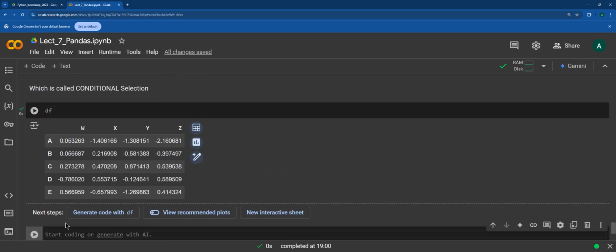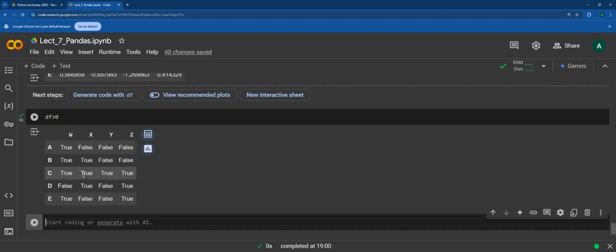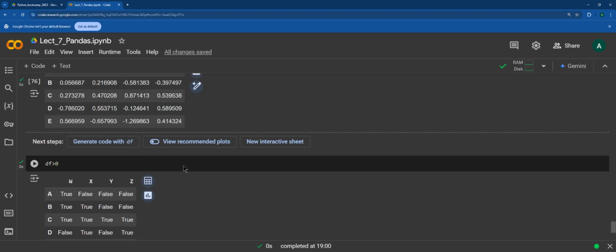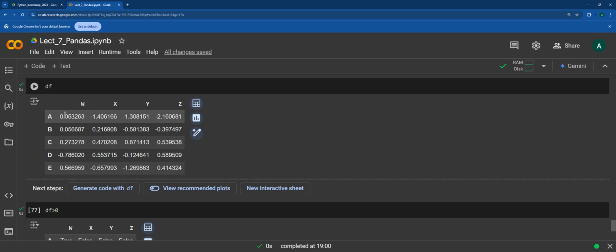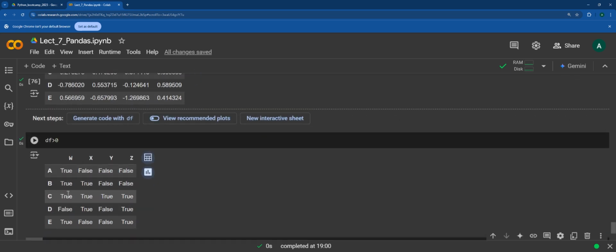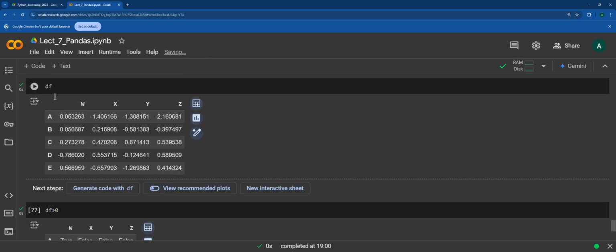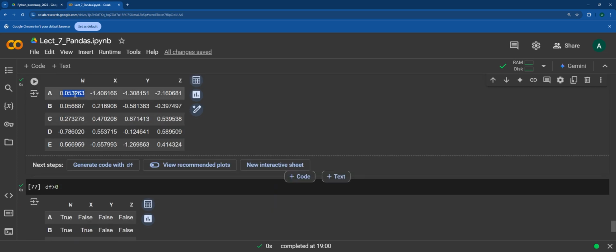What's going to happen, guys, if I use a Boolean operator like df bigger than 0? What did I get? I'm getting a data frame, but with true and false values. This is the df, and I'm saying bigger than 0. Is this bigger than 0? It goes element-wise.